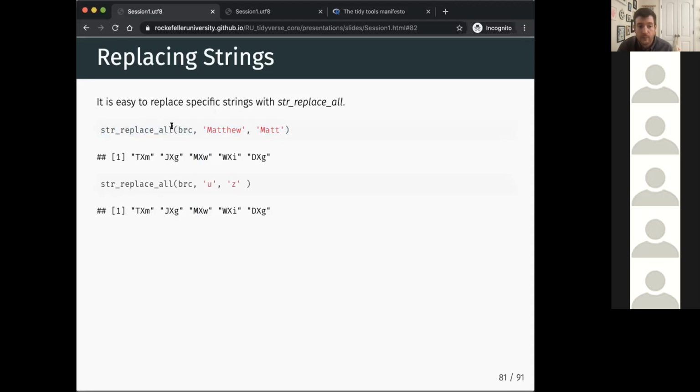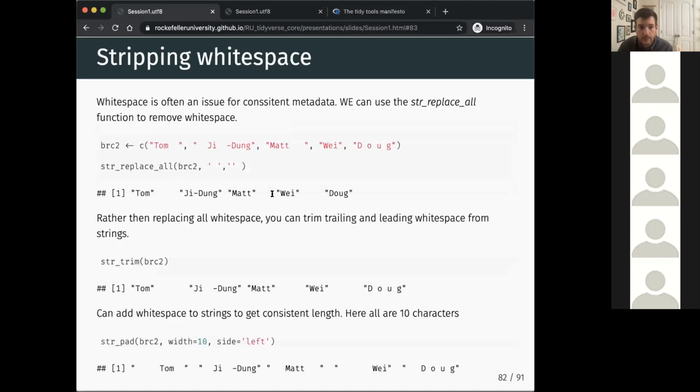But for you guys, really, the str_replace_all function is just like a find and replace. And you can do this with anything. Again, this won't work very well, but you could do it with a u to a z. You can use it with long strings, however you want to do it. And there's also methods to replace white space.